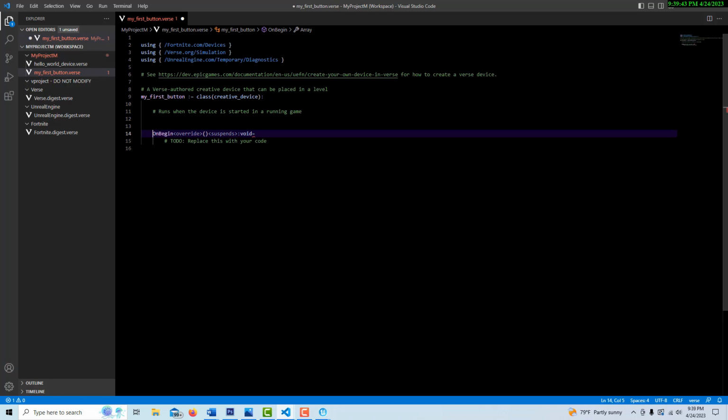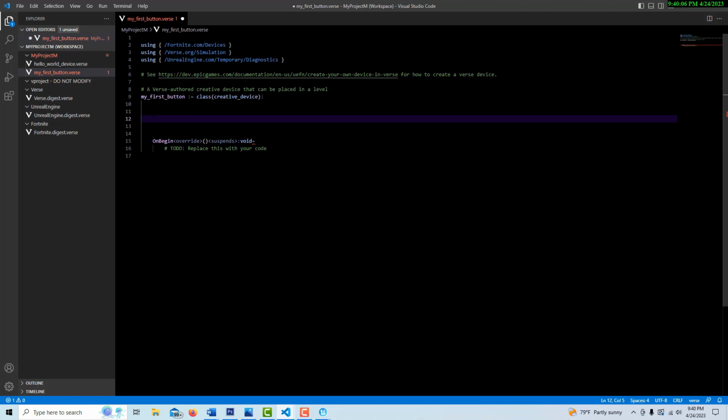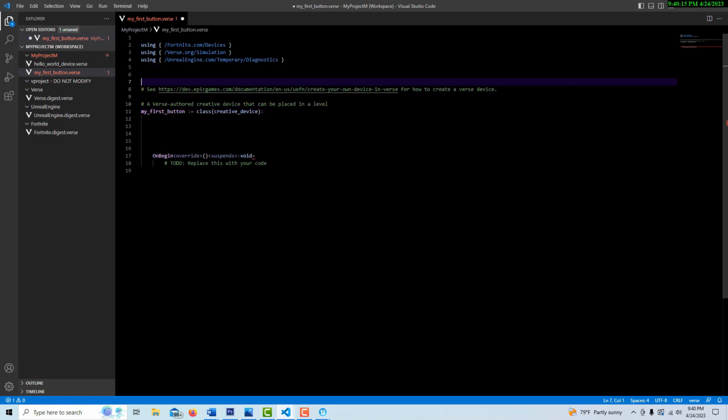So now back to the documentation. I'm just going to get rid of that. We're basically in the documentation, at step 3, and what we're going to do is add an editable button device property to our first class and set up a reference to our button device. In the documentation, it really wasn't clear how you do that. But what we've got to do is bring in a couple additional libraries.